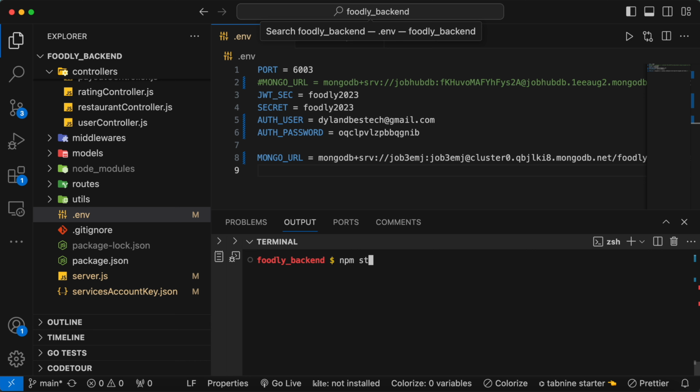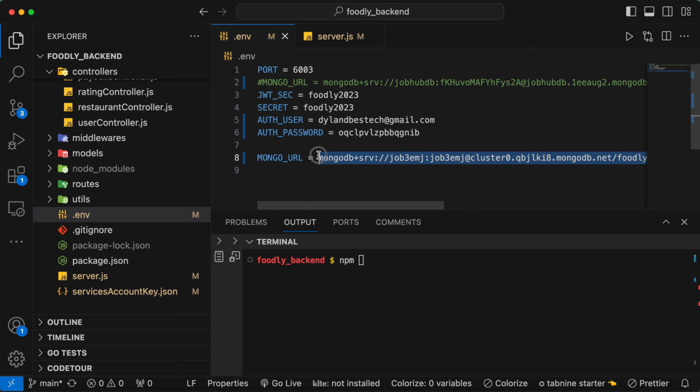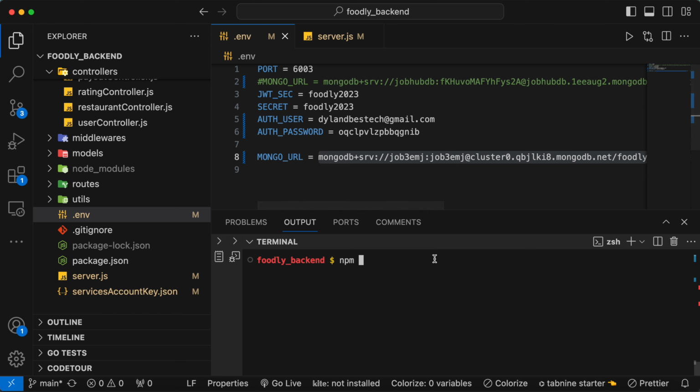Anyway, if you've got the code, make sure that you have the correct MongoDB string URL. Now you can directly use it, but of course this is connected to my database. In earlier tutorials I have shown you how to get the database, not locally, actually, on MongoDB. Anyway, once you have the code, you can have your own or use the current one that I'm using, and then you do npm i.